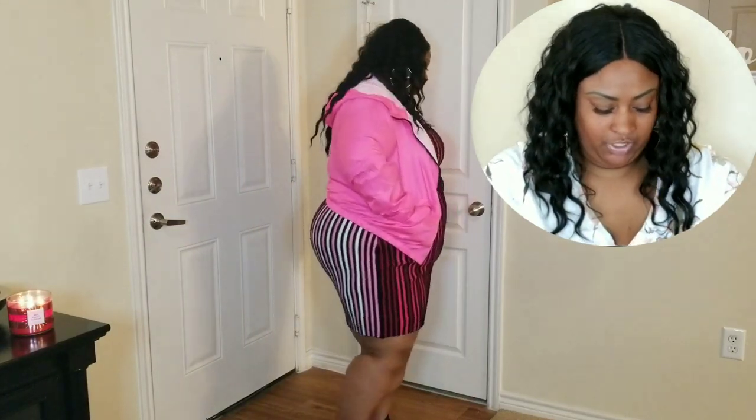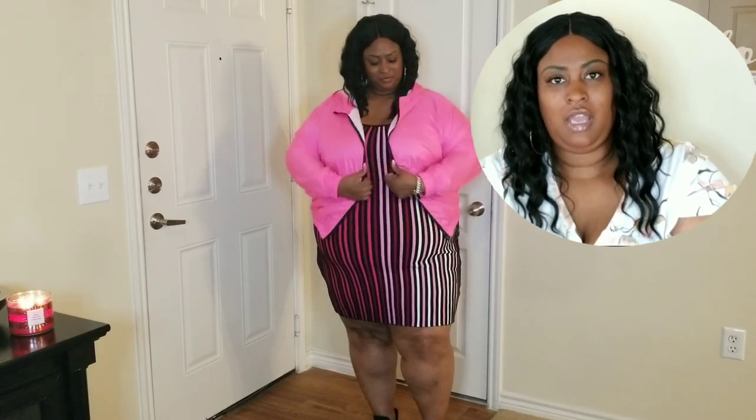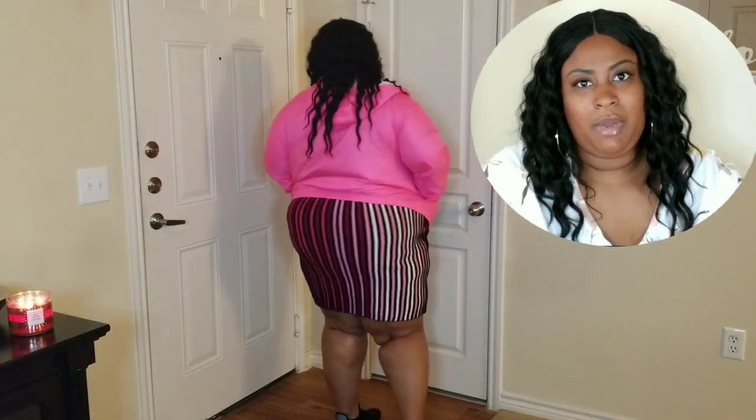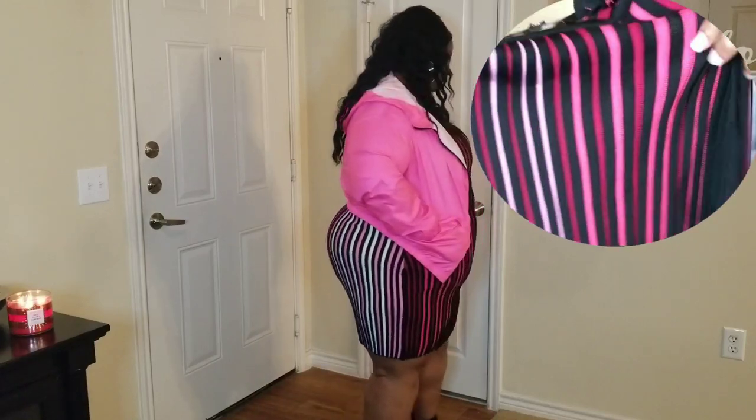The last and final outfit — I think I've been saving the best for last. I'm more of a casual person and I love being comfortable. This dress is a ribbed bodycon material. I had tried a beige bodycon before and didn't like it on my body, but when I went into Rainbow I kept an open mind. This is another bodycon and I love the colors in it.